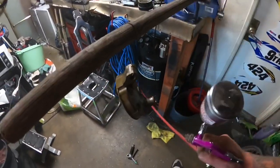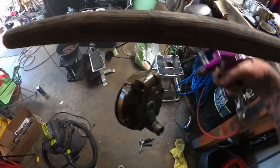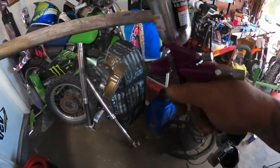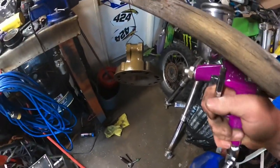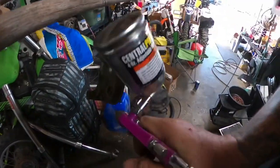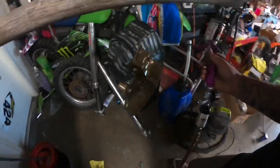I don't know, guys. This actually might come out. You might need to give this away today. We might need to give this away on the channel here. If you guys got a YZ250, this pretty much fits all years. It's a little bit damaged, but still usable. Let's go. I think that's going to work.